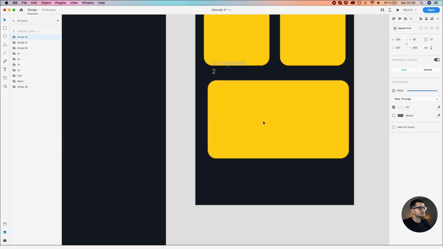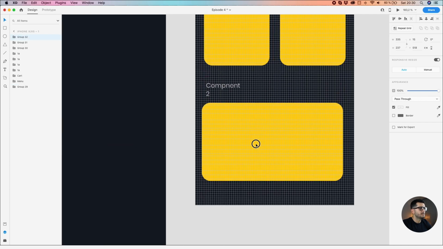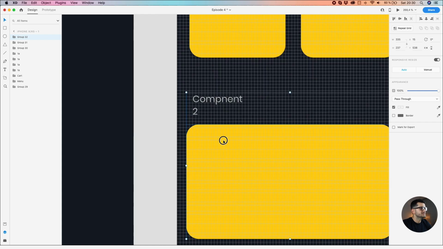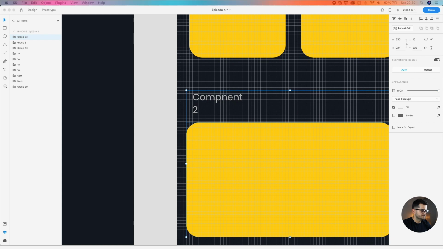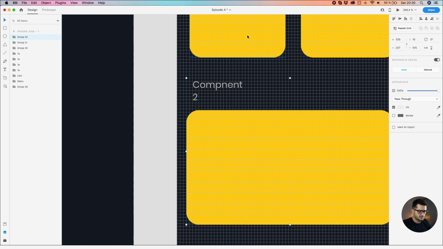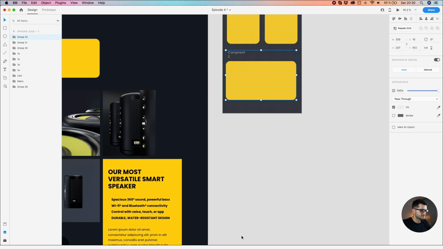And the final card, the big one. Let's add a bit of space between them.